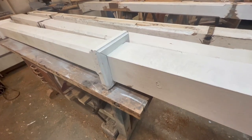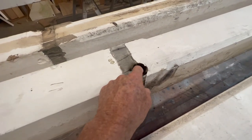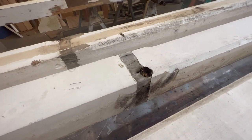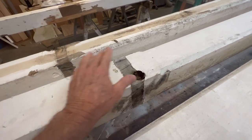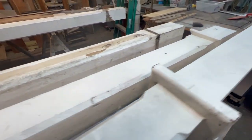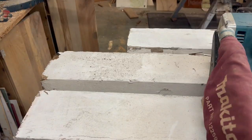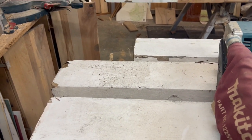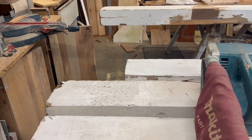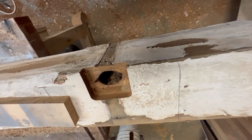These are the other three columns — 42 by 6 by 10 — and they're in much better shape but need a little work. There's a knot hole — look how it rotted. It's strange because our predominant lumber in Louisiana is yellow pine, and on yellow pine the knot will last longer than the board. When boards rot and get old, the knots are still intact. But with this redwood, it's the opposite — the knots are fading. Here there was a knot, and now there's just a hole. I'll patch these up — won't take long. One of the four columns is considerably shorter than the others. I need to design around the shorter column and I can always cut the longer ones.